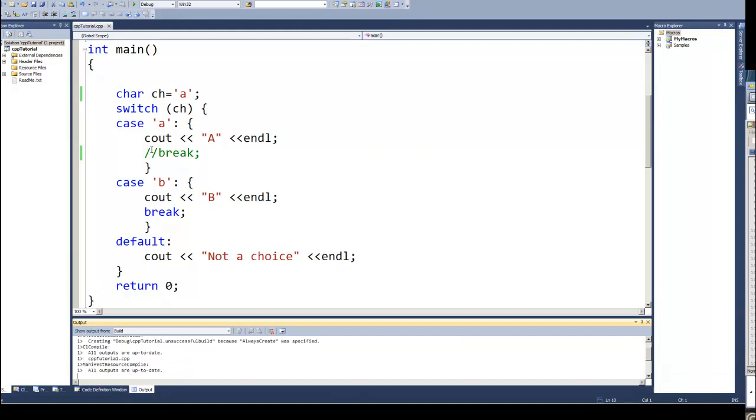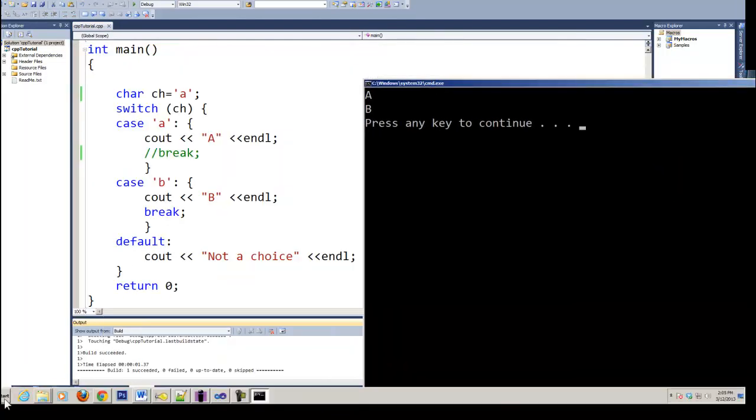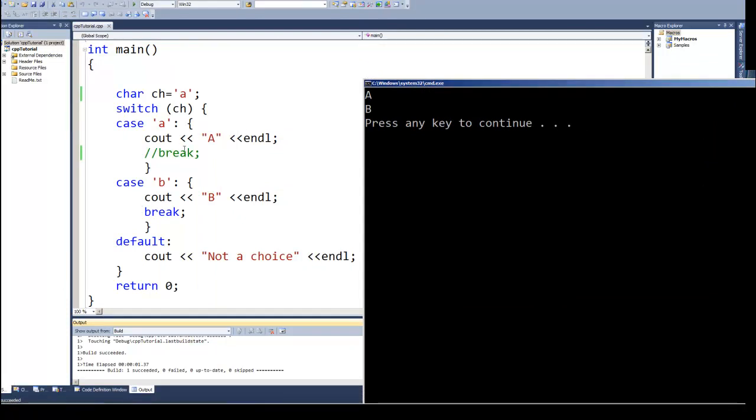So when we run it this time, notice it says both A and B. It matched the case for A, so it starts executing code. It executes the code for this first C out. Well, it really ignores the case B because it's already got a true condition and starts executing the code in case B, and if there wasn't a break there, it would go on and execute the default code.